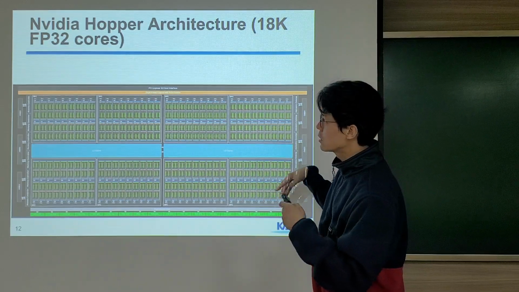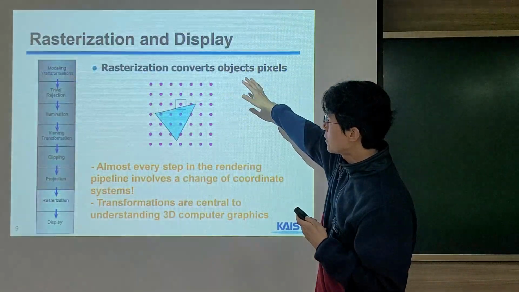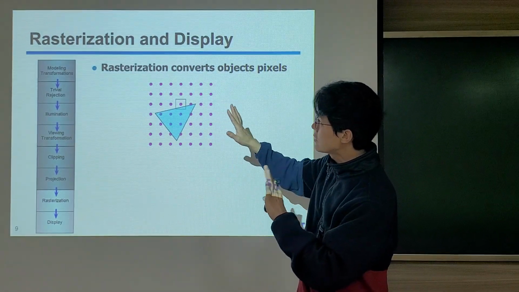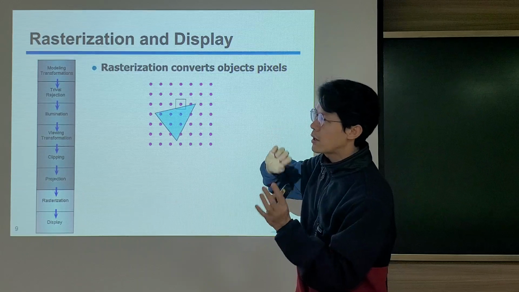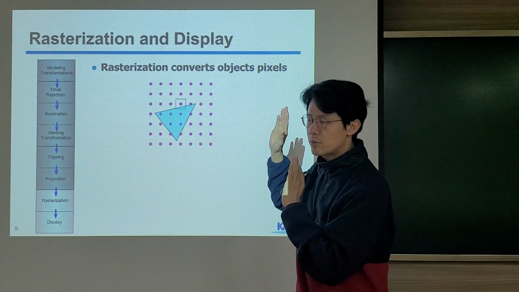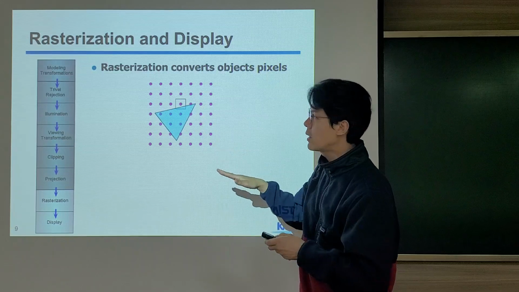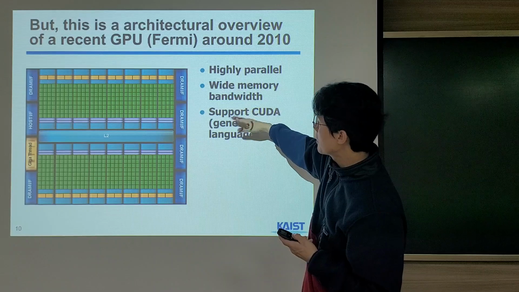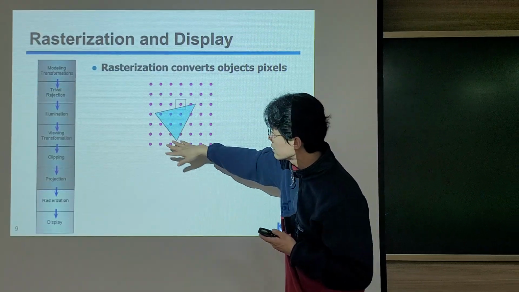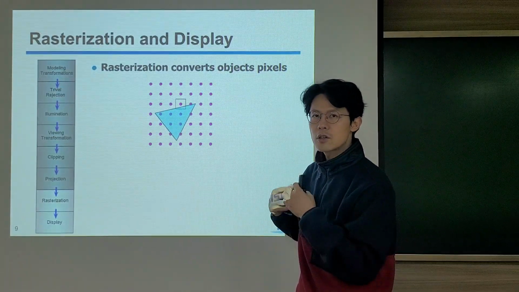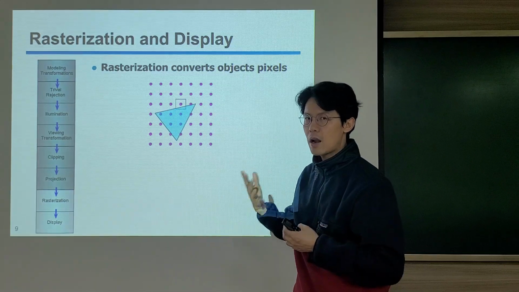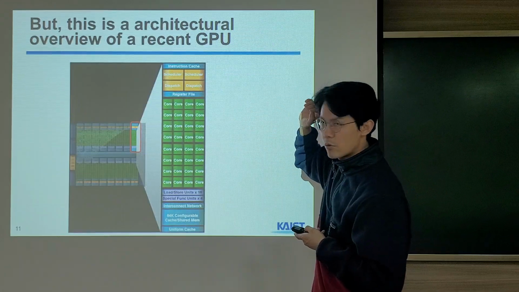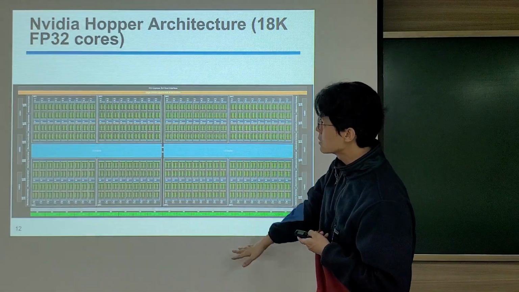That's why when you perform the rendering pipeline, there are so many triangles, so many vertices, right? But when you rasterize different triangles, or transform different vertices, we can perform that transformation in a parallel way using many GPU cores. Also, when doing rasterization, later on I will talk about the parallel algorithm for rasterizing triangles into pixel colors. Then we can run that algorithm in a parallel way using the GPU architecture.